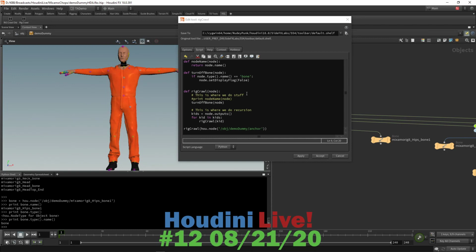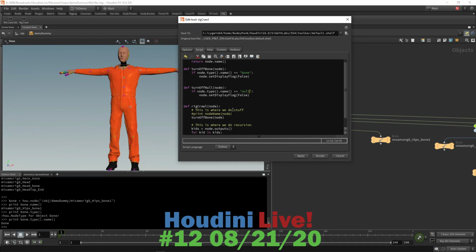So let's go ahead and I'm going to copy turn off bone, and I'm going to say, okay, fine, smarty pants. I'm going to create another function here, and instead of turn off bone, I'm going to say turn off null. So here we say if node type name equals null, same thing.